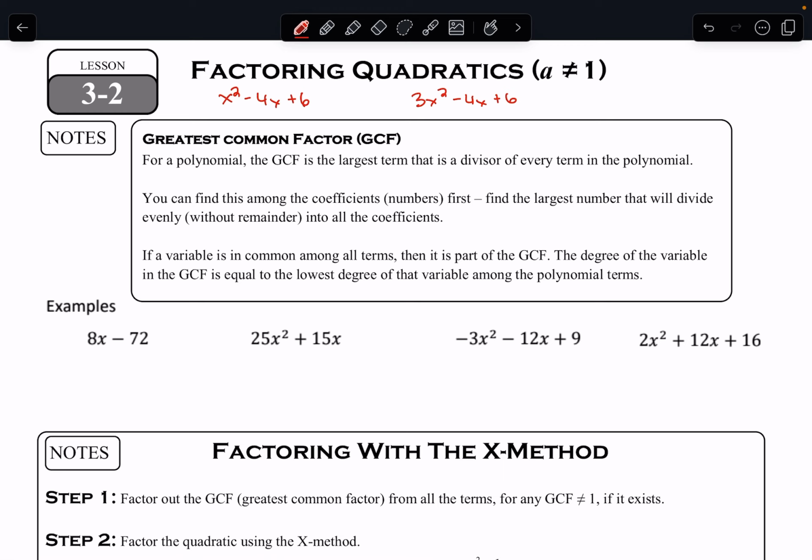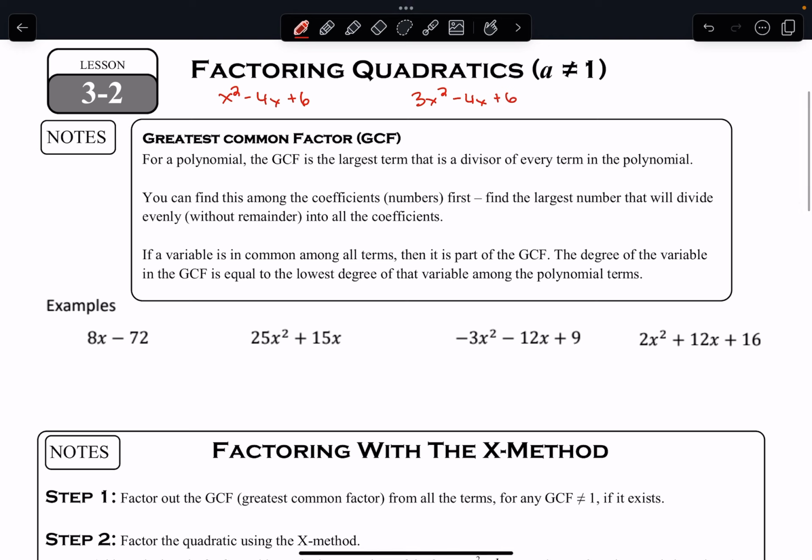A lot of what we do is going to be the same, but at the beginning of the problem, we're going to do one extra step. At the end of the problem, we're going to do one extra step. So before we get into some of these deeper problems, there's a little bit of review that I need to go over with you, and that's talking about the greatest common factor. So I'm not going to read this box to you. I would pause the video, read this box about greatest common factor, and hit play after you've read through that.